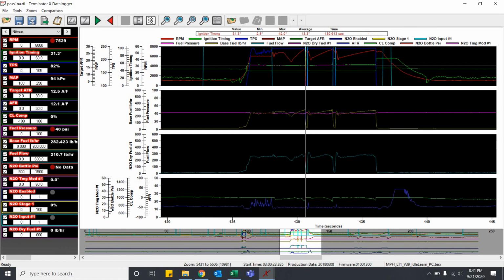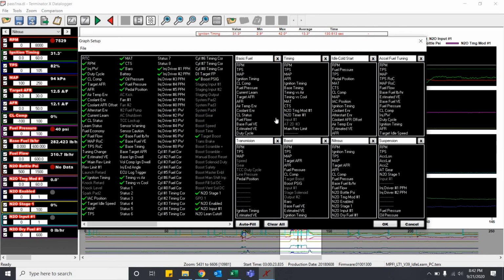That's why that's there. And then lastly, we've got bottle pressure. We've got whatever the timing change is supposed to be, any amount of closed loop comp, and what my AFR is. So there's a lot going on here, and I realize that that looks really busy. It's what works for me. And the most important thing about this particular video is I want you to realize that you can set this up to do pretty much whatever you want it to do. There's a lot of other features that are really beyond the scope of a basic datalogging video, and again, if there's interest, I can go into some more of that. But the main thing that I want you to see is this screen right here. This will tell you whatever it is you need to know.